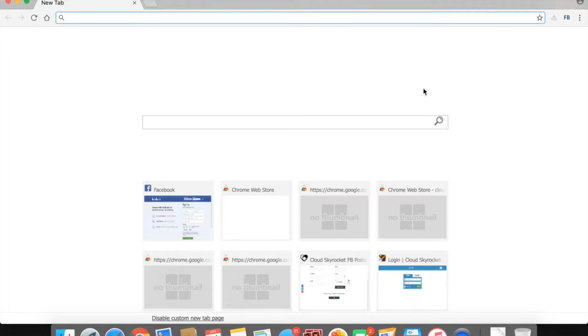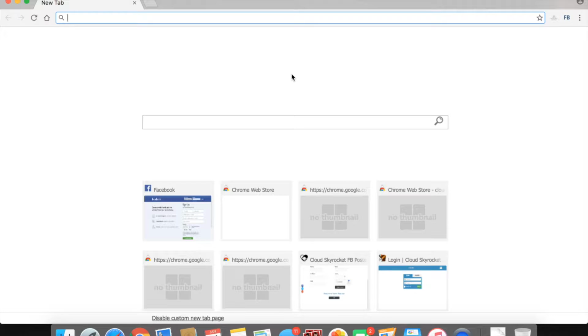And usually most of those groups, they make you pay for their services. I know when I first started, I was paying for an auto poster. I wish I would have known that this existed back when I started, but today I'm going to show you what it is. And I'm doing this on my Mac, and for anybody who has a Mac, you will have to download Google Chrome because it's not on Safari. So yeah, and for one of the extensions, I'm doing it for the first time with you guys today.